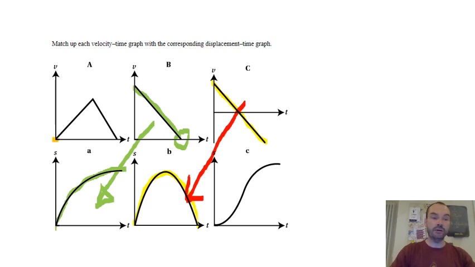A velocity of 0, so a gradient of 0 at the beginning, finishes with a velocity of 0, so the gradient is 0 at the end, and between those 2 points we have increasing velocity, so a steepening graph, and then we've got decreasing velocity, so a graph that is getting shallower. And this point here nicely is actually called a point of inflection, but we don't have to do that. Right.